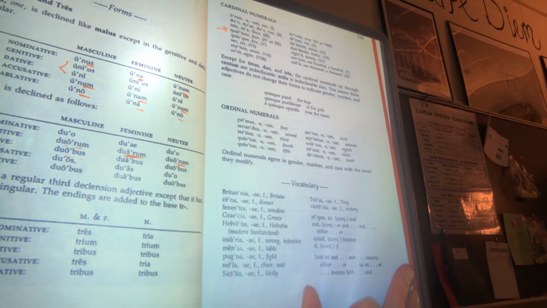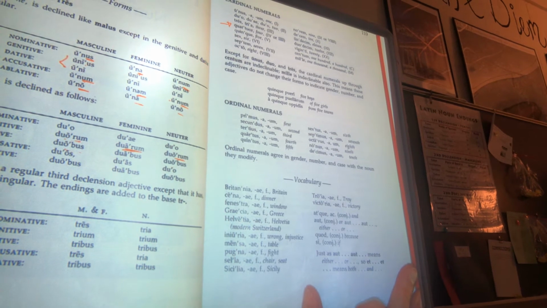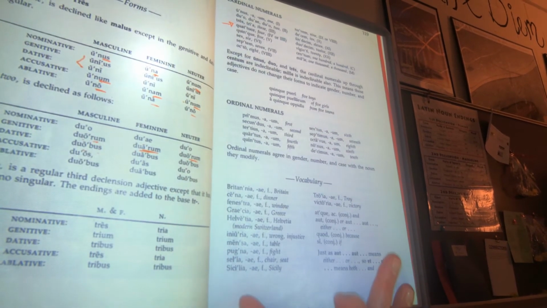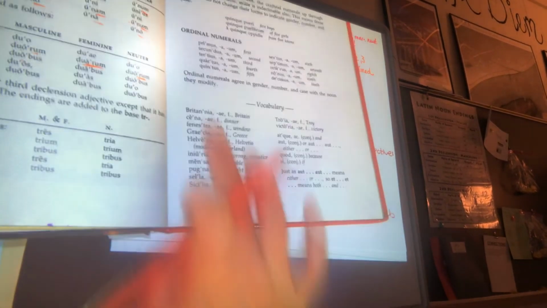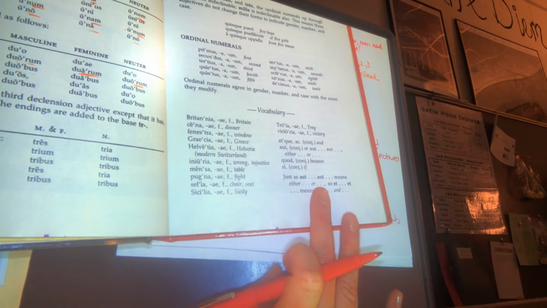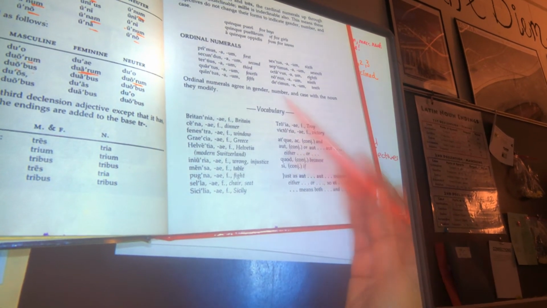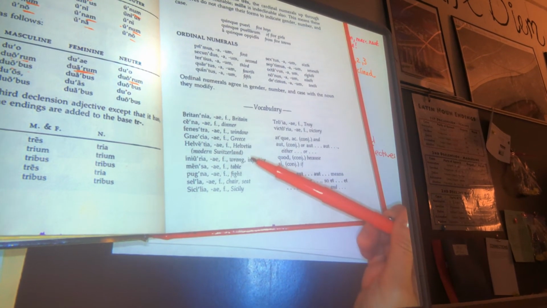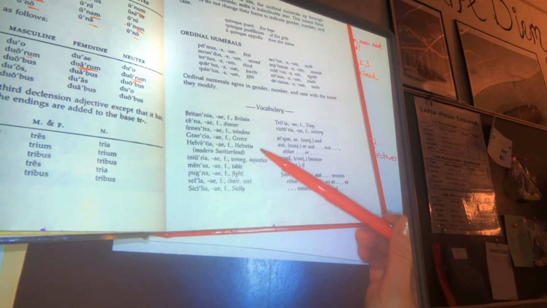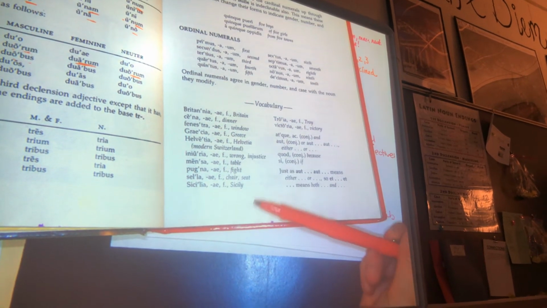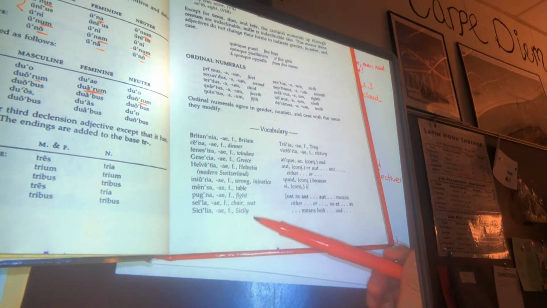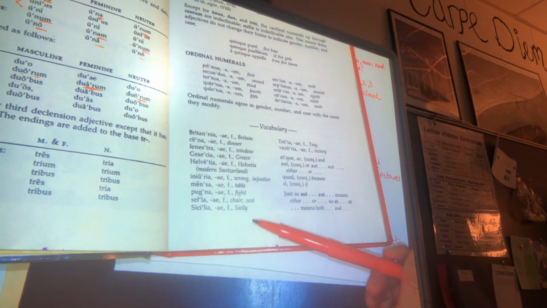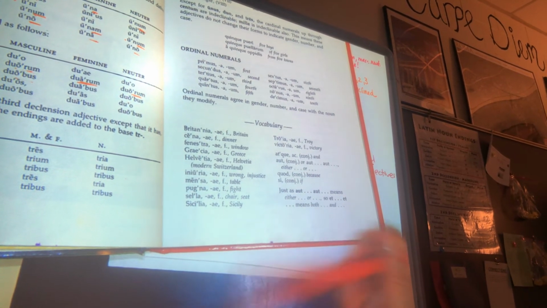Okay, last but not least, let's do Roman numerals. Don't forget about this vocab at the bottom that we need to go through. There's a couple proper nouns: Britannia, Brythia, Helvetia. Britain, Greece, Helvetia, which is modern-day Switzerland. But notice all of these vocab words are what? First declension, regular, a e, a e, long a, so that makes it very easy.